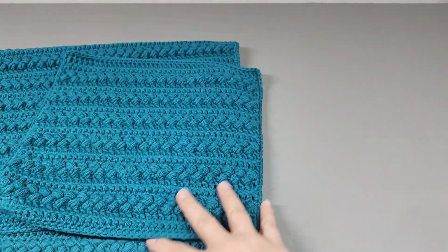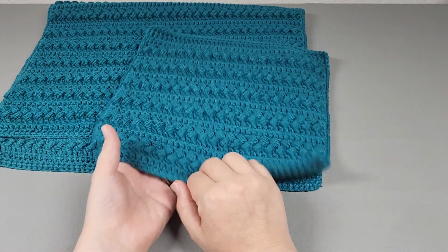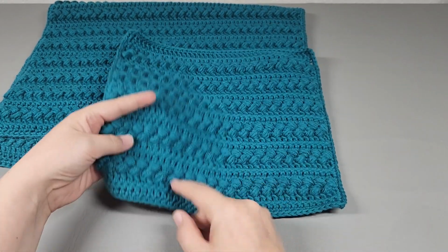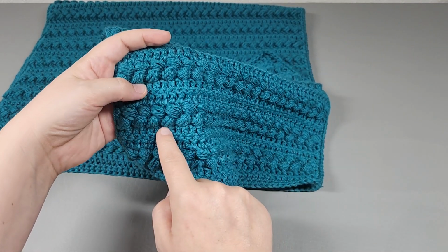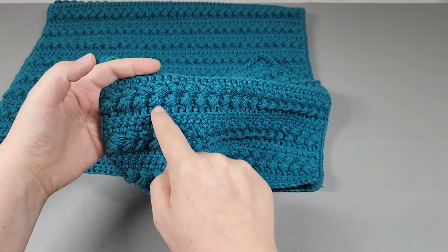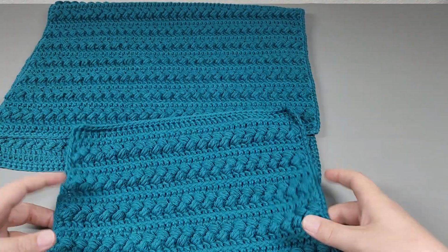All right, super easy pattern, nothing too complicated. It is a four row repeat. We work the two rows of puff stitches, two rows of double. Puff, two row puff, two double, and that's it. That's what we just repeat for the length you want.